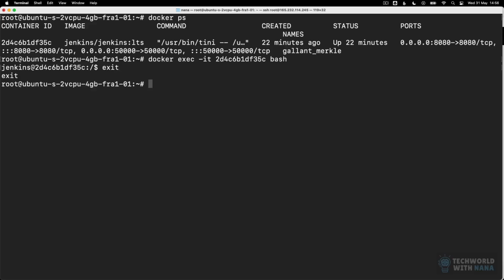So instead of entering as a Jenkins user, we're going to enter as root user. And we can do that pretty simply by adding flag user and 0. So this will be for root user. And if I execute this, here you see I am a root user inside the container. So with this addition, you can enter any container as a root user to download stuff, make changes, etc.